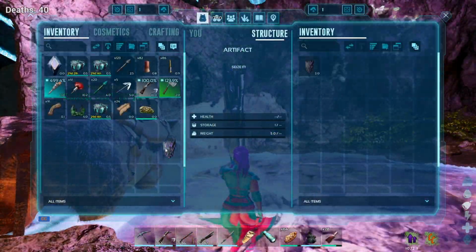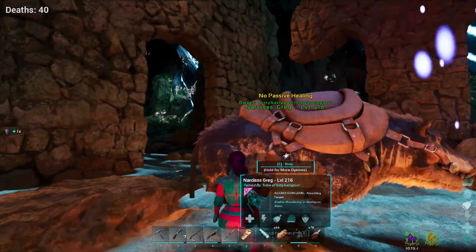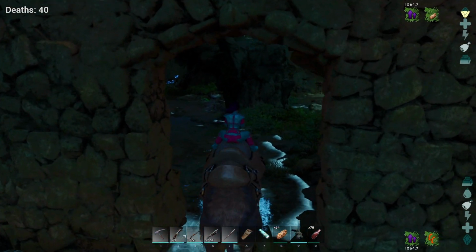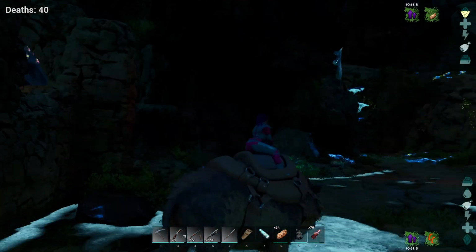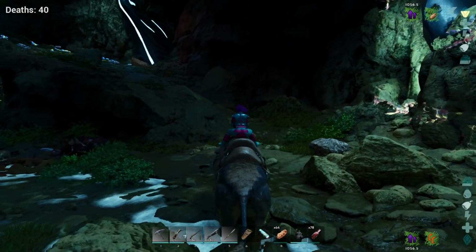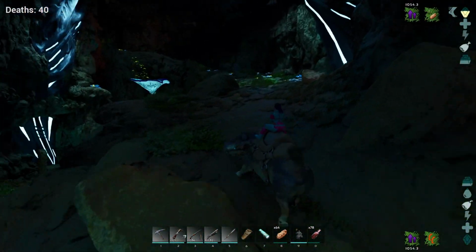Here is the artifact of the Devourer. We did it. Very, very easy. Thank you, Helena. HLNA. Helena. However you say it. Now, to get back out of here. So we got all the creatures pretty much, so we should be safe just to go mosey on up.